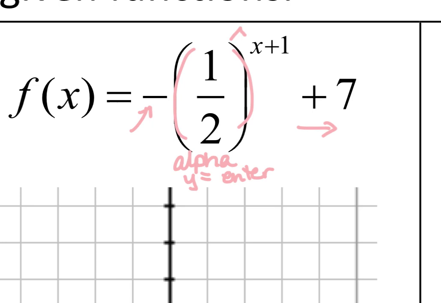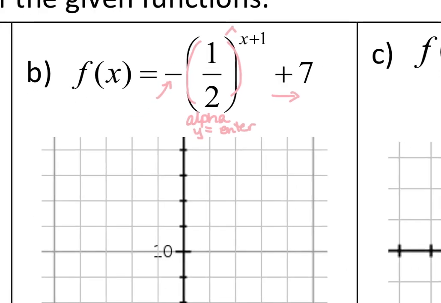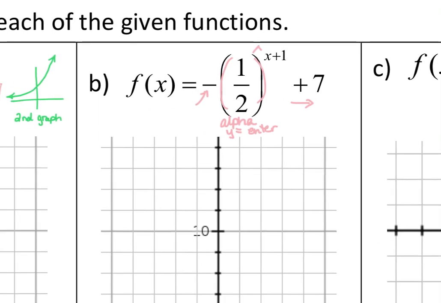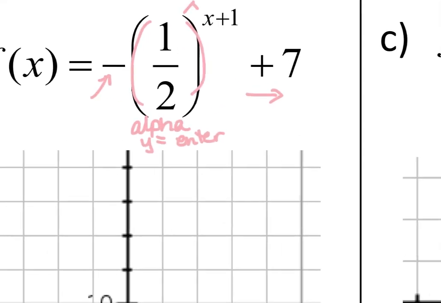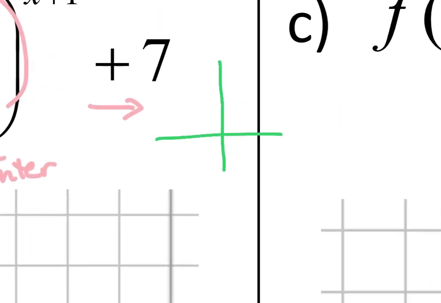And so I'm typing it as I'm talking to you, and I didn't keep up with my typing and my talking. So plus 7. And then to look at the graph, either zoom 6 or just press graph, and what you'll see is the flip from that minus sign out in front, and the shift up, very obviously from the plus 7. So your graph on the screen right now should look more or less like this. Hopefully you can see that the asymptote would be up here at y equals 7.